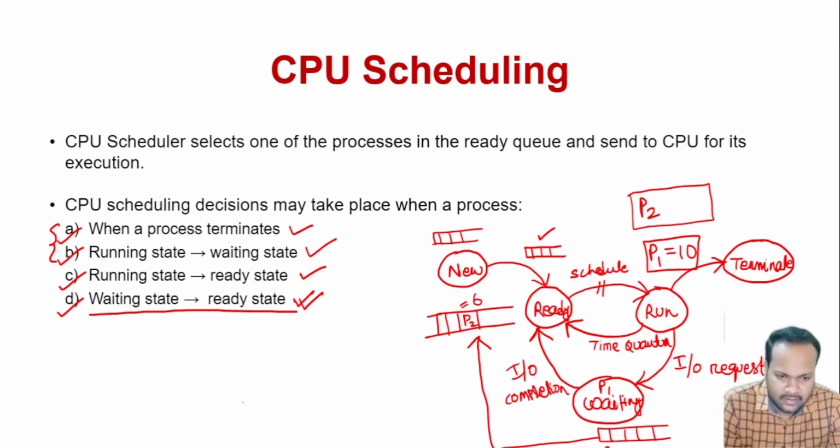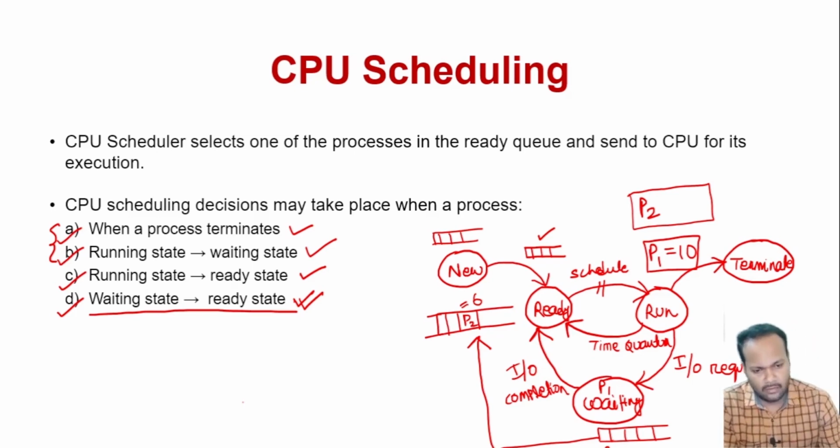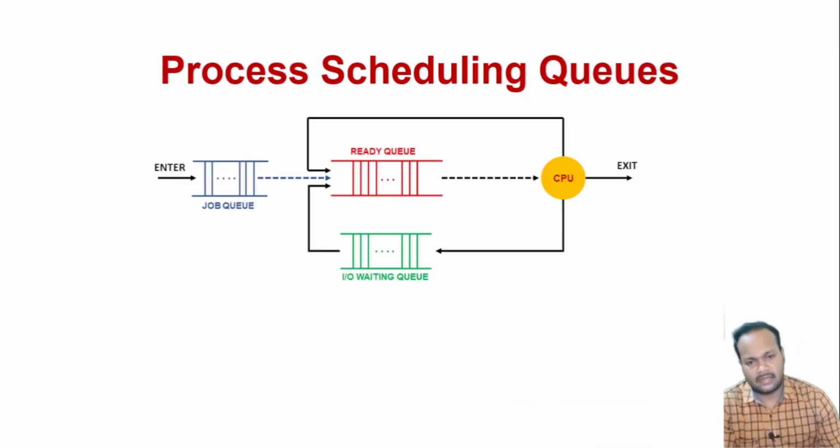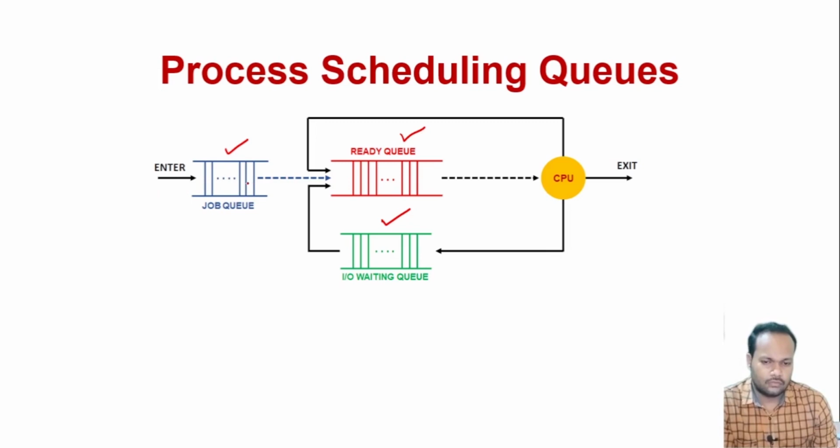Now as I said, there are different types of queues involved in different states in this state diagram. So let's see what those are. As I already told you, one is the waiting queue, the ready queue, and for new jobs, when new jobs get created, we have another queue. It can be pictorially represented like this. This is the ready queue, this is the IO waiting queue, and this is the job queue when a job gets created. From the job queue, one by one the processes, once they are ready, jump to the ready queue, and from the ready queue they are dispatched to the CPU.